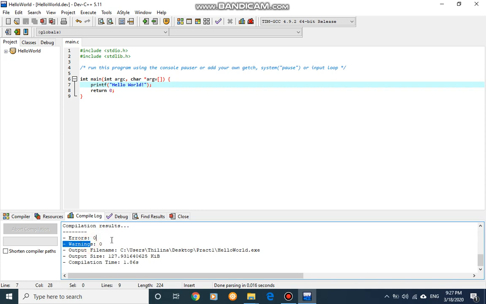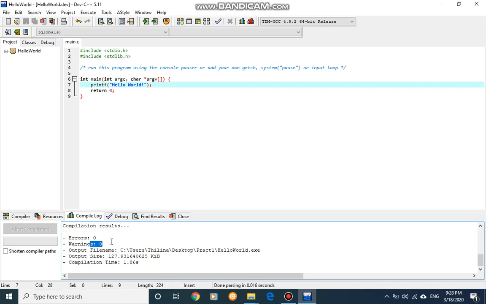But there may be some warnings. Warnings are actually not mistakes or errors, but they may introduce some errors later, or they can identify possible errors, but it is not an error or a mistake yet, but it will introduce a mistake or an error later. So that's a warning.